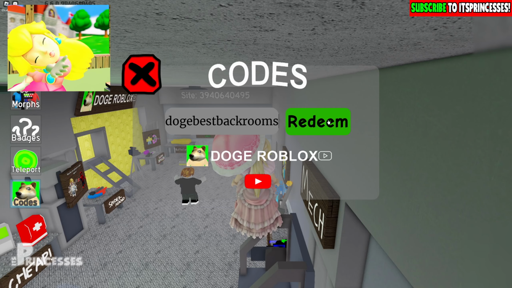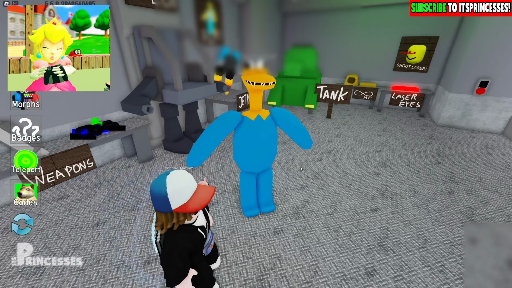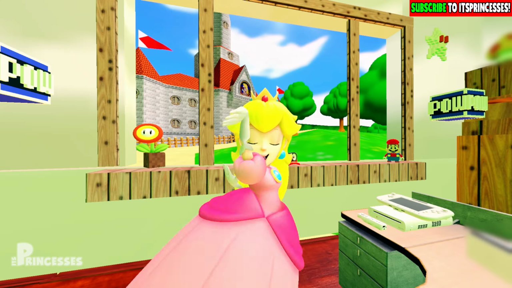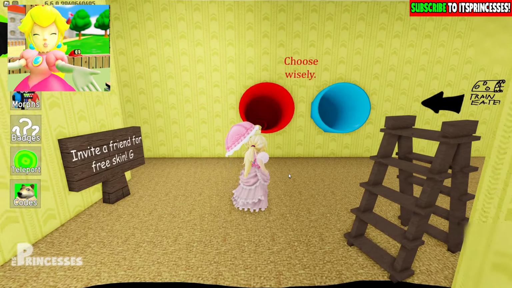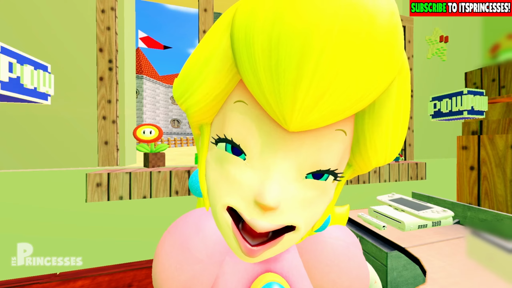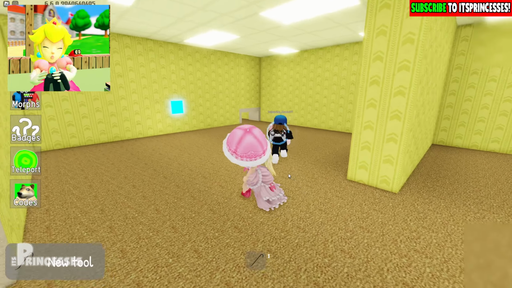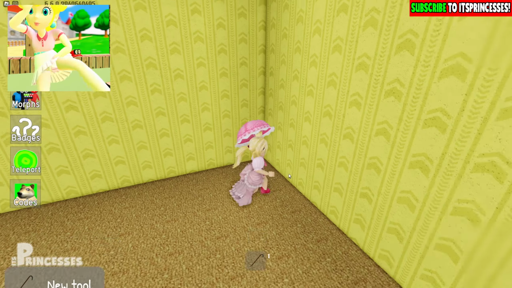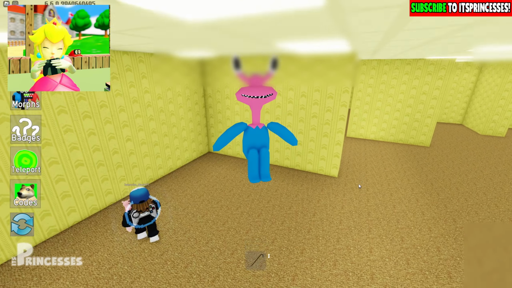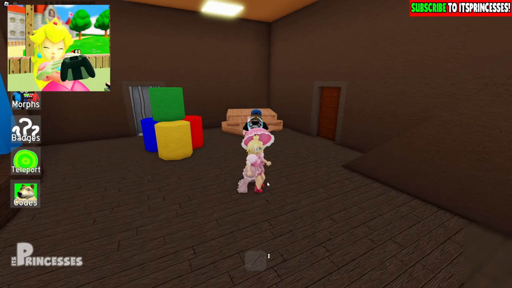Okay! Let's put a code and you'll get instantly a new morph. What is that? Amazing! Let's slide down, grab a crawler and find new morph. Whee! Let's go! My! It scared the crap out of me! Awesome! Teleport to the theater.